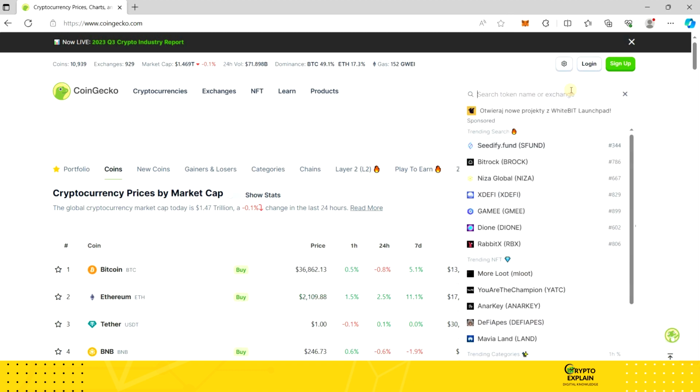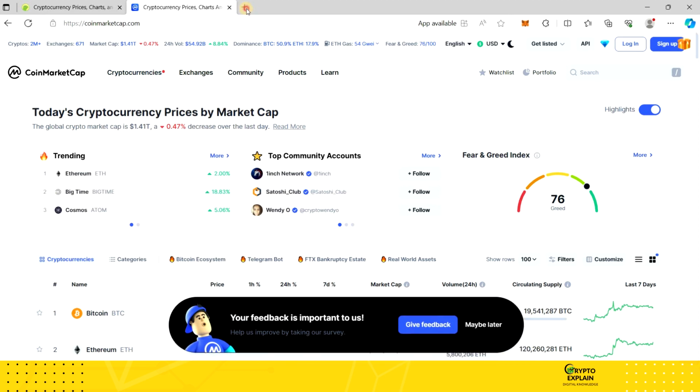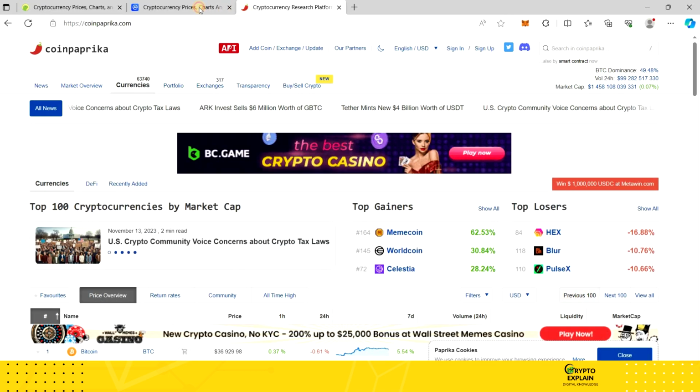If we click on the Search tab, a list of the most frequently searched queries for the day will appear, allowing us to see what's happening in specific projects. Similar to CoinGecko, you can explore CoinMarketCap.com and CoinPaprika.com. These platforms operate on the same principles, with the difference that each of them calculates all data according to its own rules. For instance, CoinMarketCap features twice as many cryptocurrencies because the criteria for including projects in calculations are much less restrictive. This opens the possibility of encountering less vetted projects that might turn out to be scams, as unfortunate as it is.